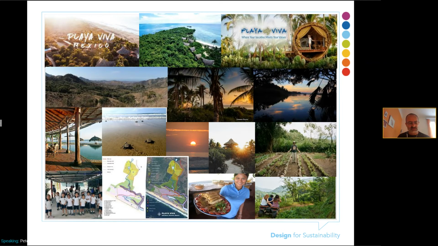However, it was in the developers' interest to really develop the place not into an island of an eco resort where people have beautiful sustainable houses and sustainable food and so on, but really place it within the context of the place. And it was pretty clear very soon that the surrounding villages were dying and the young people were moving away because they didn't see an opportunity.